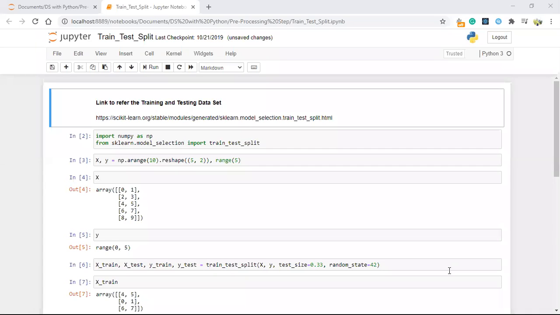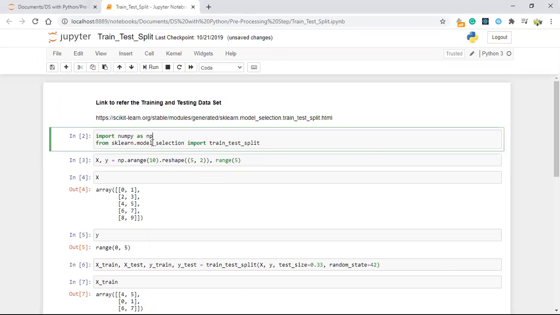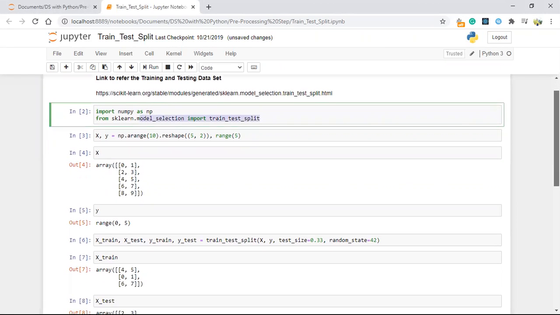You guys can see that the training testing split is a very important thing in machine learning. I am giving you some data set. After I give the data set, you will first analyze and evaluate, and you will perform all the things. After you did all those things, we need to start with your training testing split. This training testing split is used to make a split from your data set.